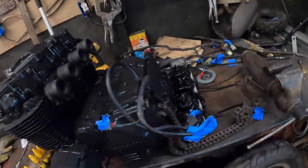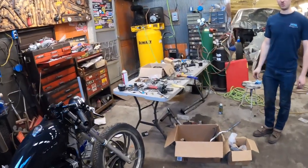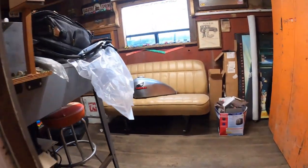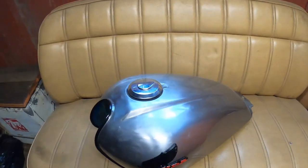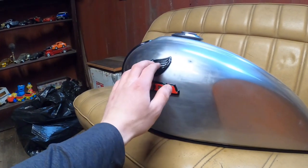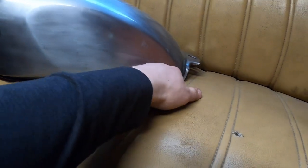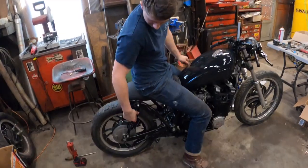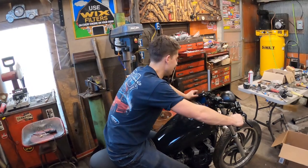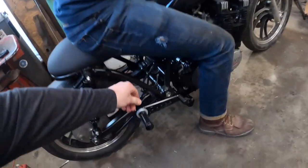Anyway, bike update — she's looking mighty fine, at least mine is. I painted the engine, I also painted the carbs. Here's the tank — bare metal, I didn't even sandblast it. I got the emblems out of there, painted them black, then got a paint brush and painted over with some red. I also got some trim from O'Reilly's to put around there, which basically finished it up. They're adjustable. My rear set controls will go right here, so it's more of a crotch rocket position.